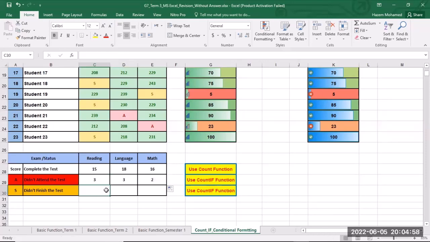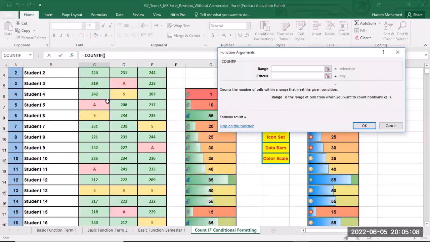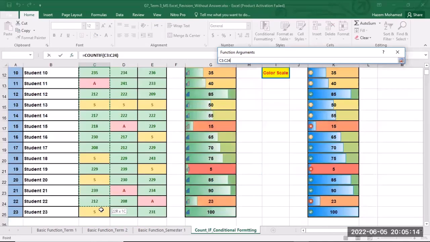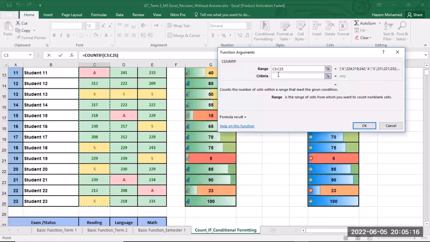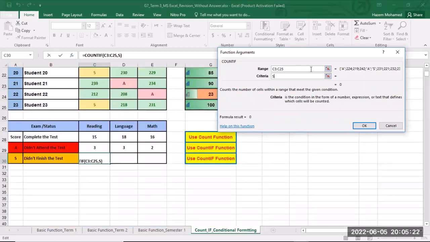The same goes for S, the students who didn't finish the exam. I will click on insert function, select CountIf, press OK, and then select the range, which is the reading column, and the criteria will be the letter S, which is the suspended students, or the students who didn't finish the test.